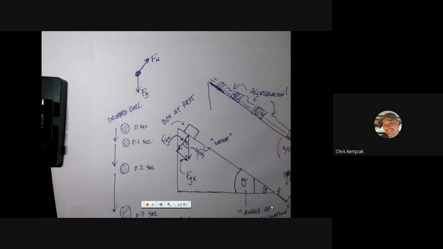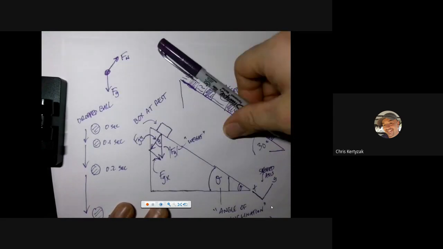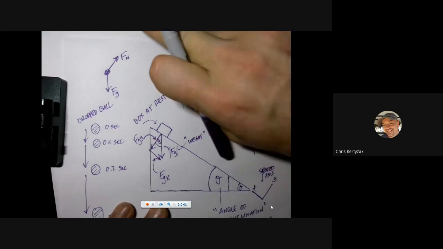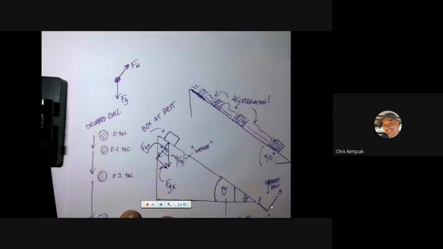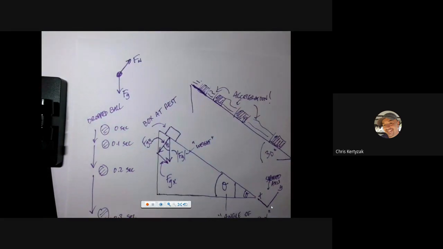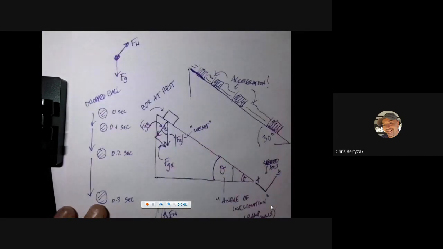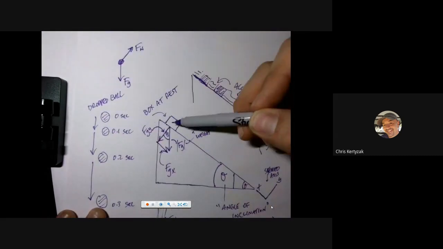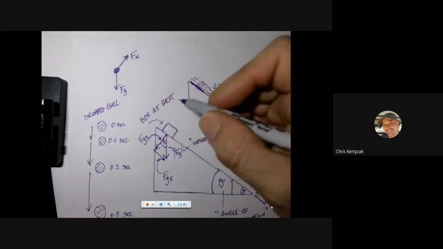And if there was some friction, which there isn't right now because we're not talking about friction, if it's moving down this way, the friction would be up the ramp, and I would draw that here heading up. It might be a small amount, so it might be a smaller vector. But right now, this is a frictionless ramp. Those are our forces, right? And we've again taken the gravity force and broken it into two components. And now we have to represent the normal force.